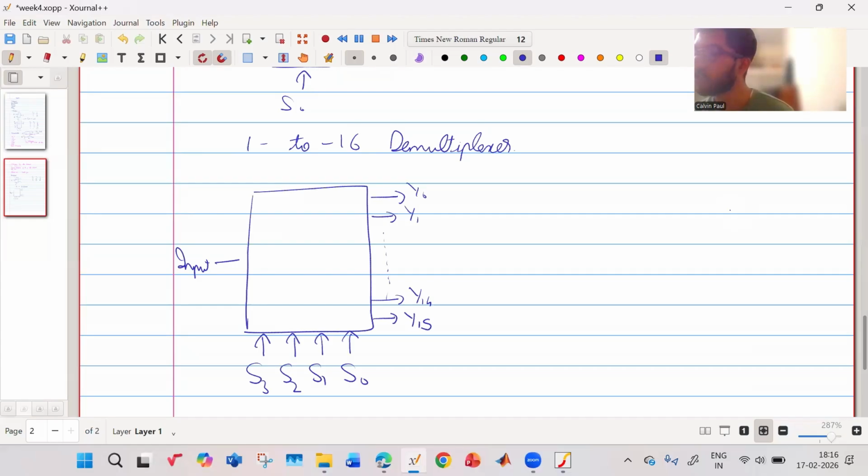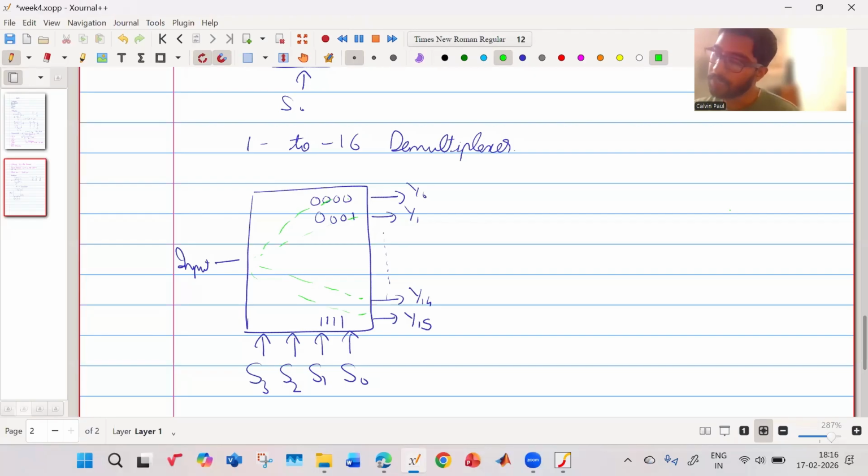Depending on which select line, Y0 is when all the select lines are 0. Y1 is when only S0 is 1. Y15 is when all are high. So what you can do is you can steer the input from here to here, or from here to here. So a demultiplexer is opposite to a multiplexer.